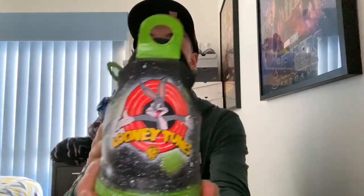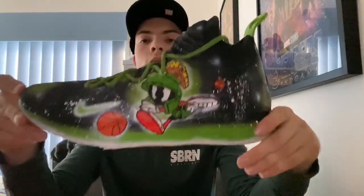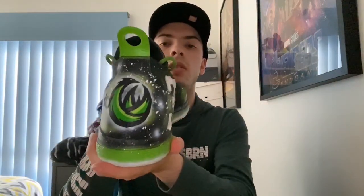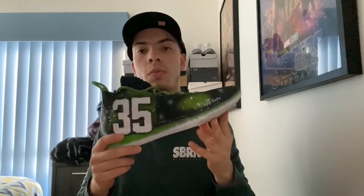Looney Tunes, the same logo as on the jersey that they wear. So that's on the left foot. It's got a basketball in the front there. And then on the right, this is the left. Marvin the Martian, this is on a t-shirt that they wear. And there's the Southeast Melbourne Phoenix logo right there, and then 35 on the inside, his number again, and that's it right there.